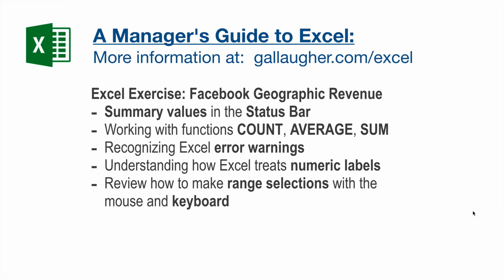Hello Excel friends, so we're going to use Facebook's geographic revenue data, and we're going to use this to explore how to use the summary values in the status bar, how to work with the functions count, average, and sum. We're going to look at different ways that we can enter these particular functions. We're going to learn how to recognize and work with cell error warnings.